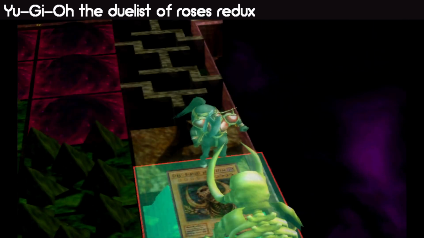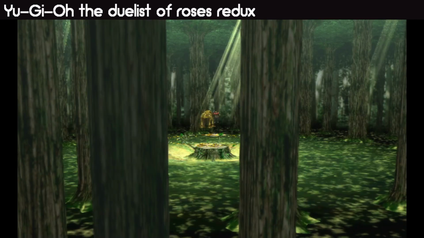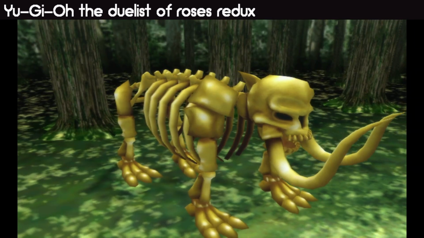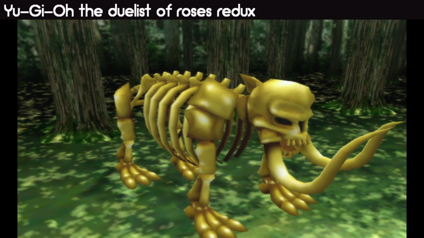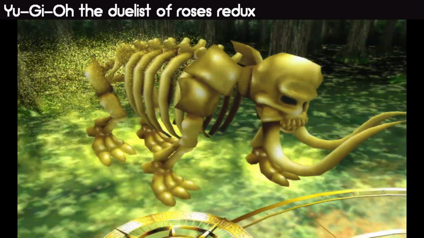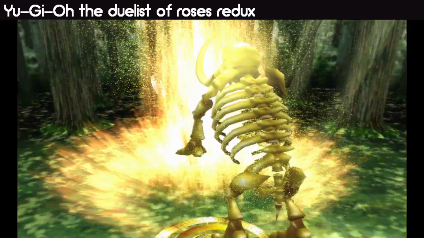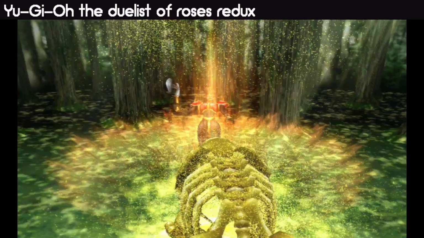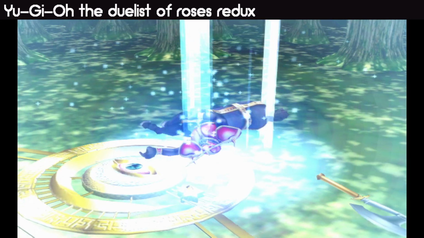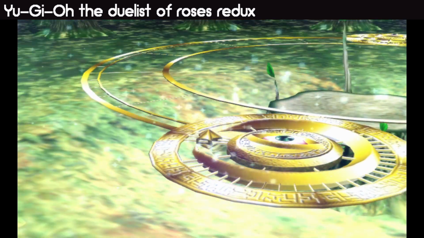Okay, the Great Mammoth Goldfine. The one monster you had who could slightly beat over us. Something pretty interesting about Great Mammoth Goldfine is that he's named after a producer of the Yu-Gi-Oh! dub. Despite the fact that this card only came out in the TCG way after 4Kids was done with Yu-Gi-Oh! I think this card came out in like 2013 in the TCG.